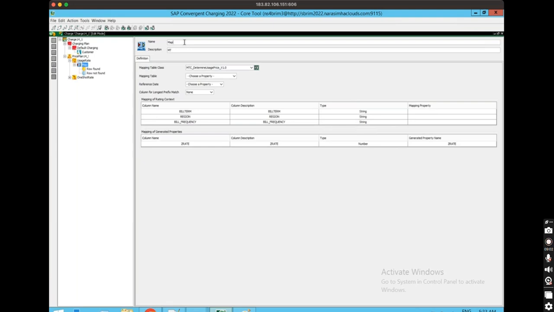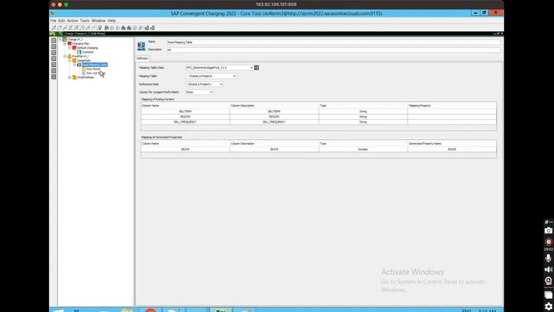See, I can type anything. Read the mapping table. This is free text, you can type anything. If row is found, okay, row is found means what? So mapping table, row found, row not found. Two possibilities are there, right? In the mapping table, either we can find a row or there is no data found. So what is my mapping table class? MTC14_1. This is my mapping table class.